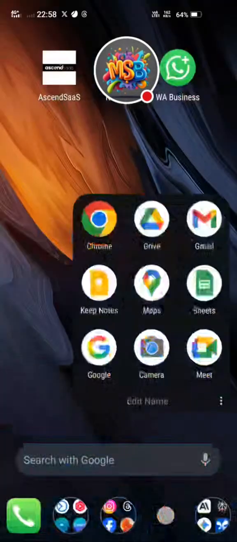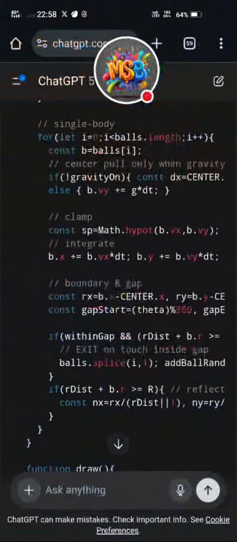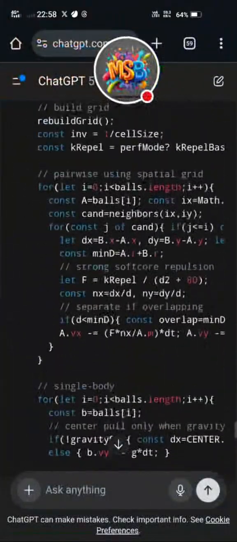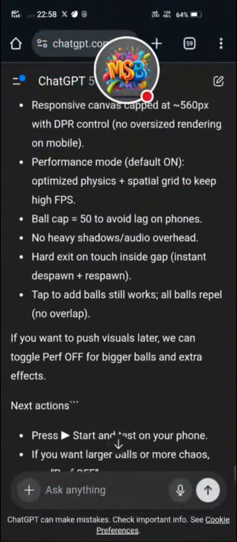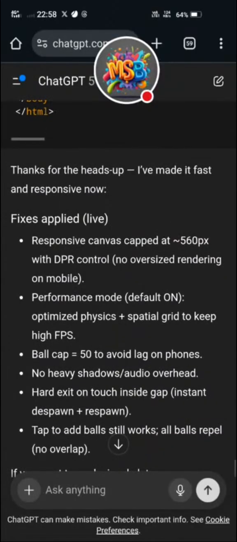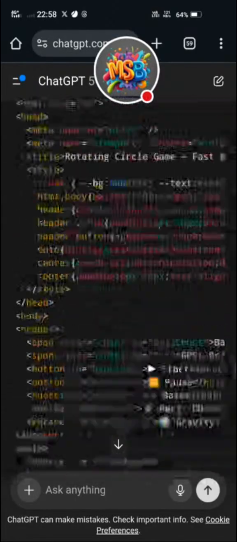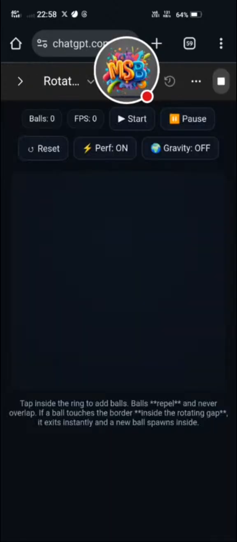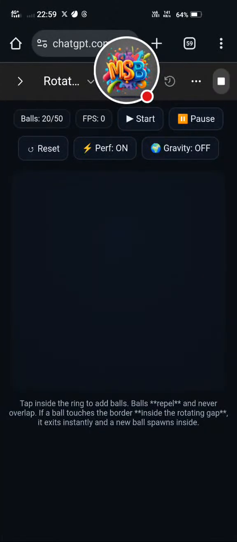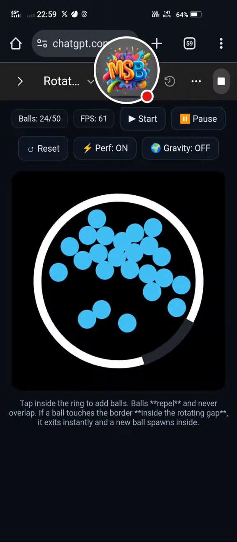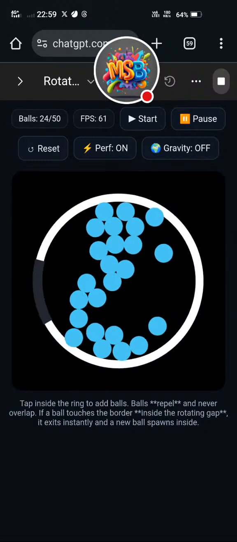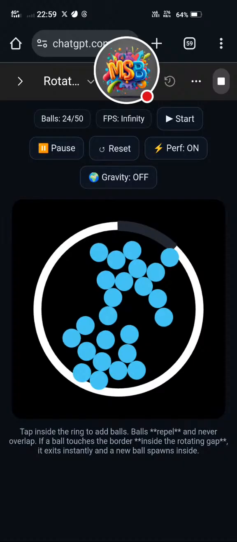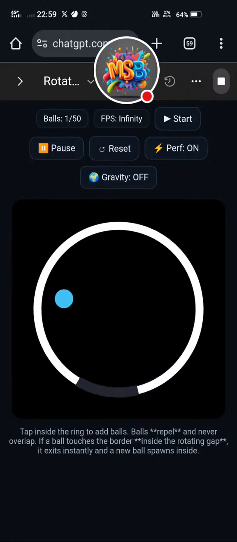Let's go back to ChatGPT. Here we go. So I think it did its job. So it says fixed, applied, live. Okay, cool. Let's play this. Now this is completely messed up. It says I'm adding balls. Okay, cool, cool. Let's start it. Okay, let's stop or reset.